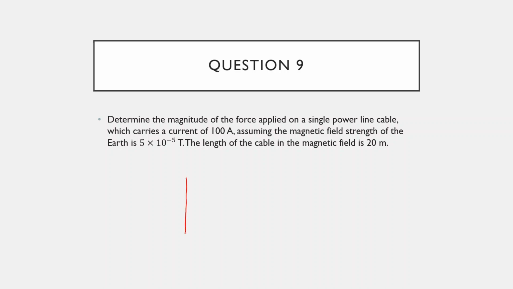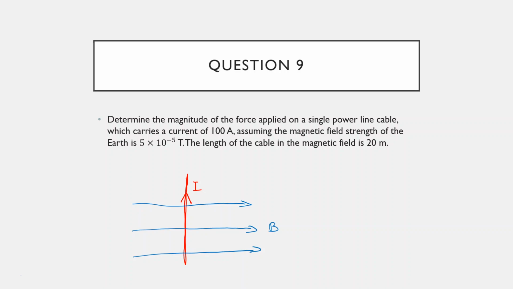All right, so let's draw a picture just so we can visualize what's going on. So here's your power line cable. Let's say the current is going that way. Let's draw some field lines. There we go, so that's our field. It could possibly be this setup. It doesn't tell us the directions, so we just have to make them up ourselves. And our job is to work out the magnitude of the force that this cable will experience.